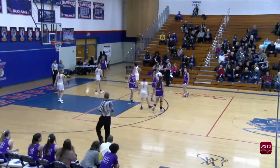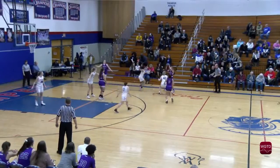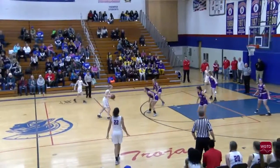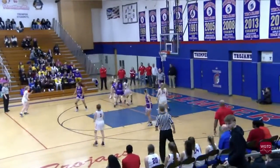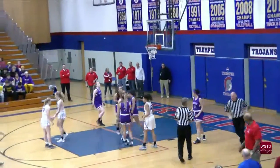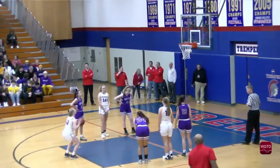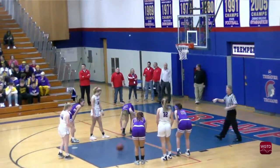Ball out of bounds. Gordon knocking it out for Kenosha Tremper. So Indian Trail's going to keep that one and inbounding. Very quickly now, Pacetti takes it across the timeline. Tremper continues to move. Pacetti drives, kicks it back out to Gordon. Gordon drives to the far side. Everybody looking for the shot and draws the foul. And I believe that's going to be on Indian Trail. It should be on number 12, Stouffer. It is. It's a second team foul. Stouffer's first. And it's going to send Kazanowski to the line. And no good. They're getting killed from the charity stripe. Tremper just not taking advantage of it tonight.